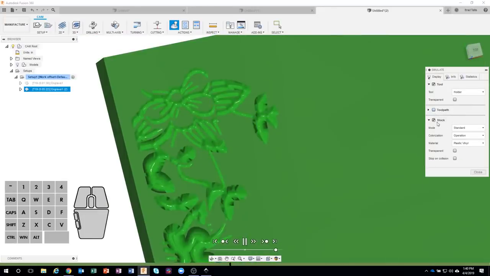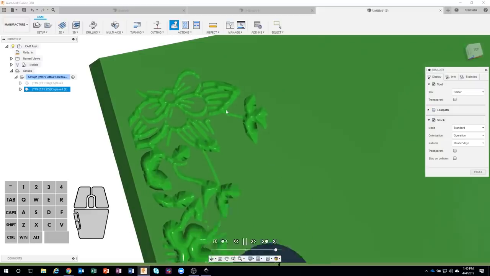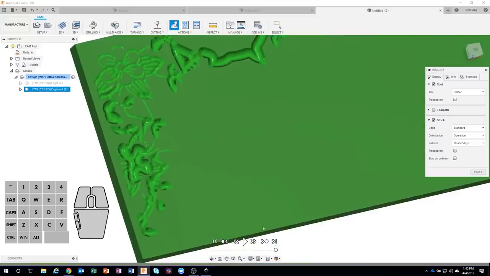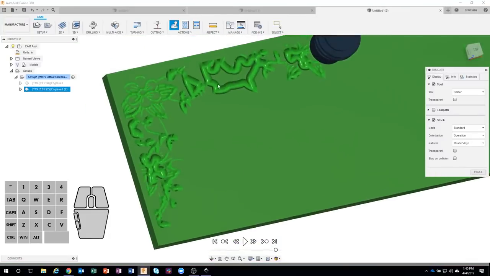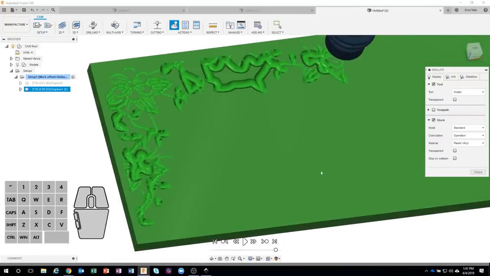Let's turn off the toolpath. You can see how it's going to carve or V-carve using that profile. Okay? Let's go ahead and jump all the way to the end. So like I said, in some areas where I didn't select all of the internal profiles, it's carving pretty deep. But I don't want to waste you guys' time selecting all of those.